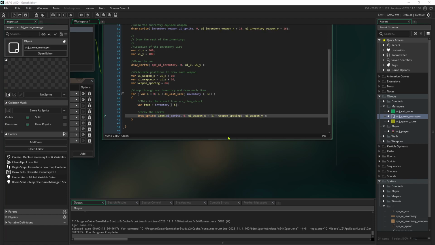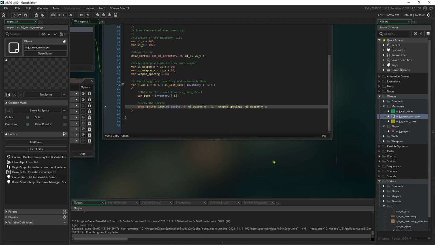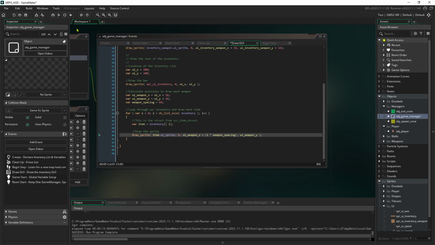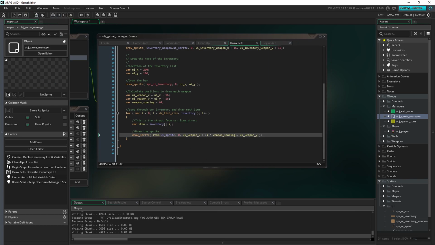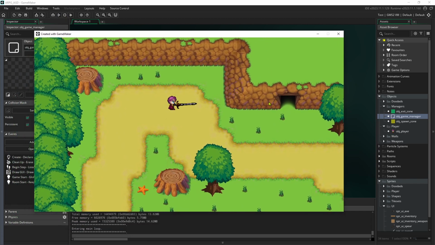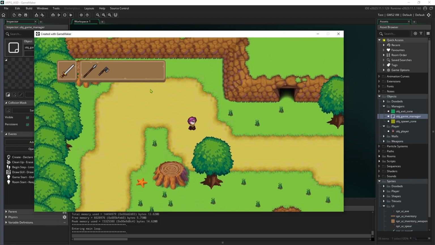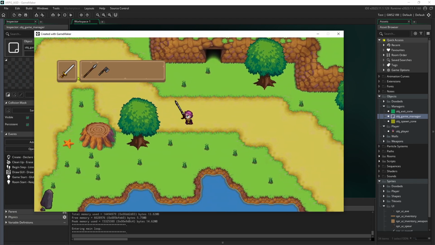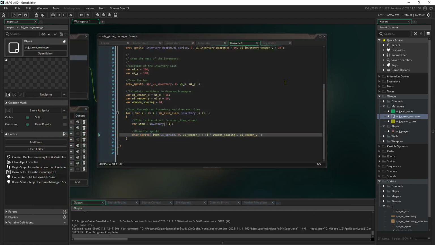Then the only thing we have left to do is implement the drag and dropping. And really that's going to be about 3 if statements of some complexity. All right, so if we hit play, now you should get the rest of your inventory showing up here. Can't drag them yet, but we have some pretty good progress on this.